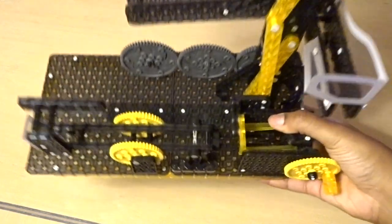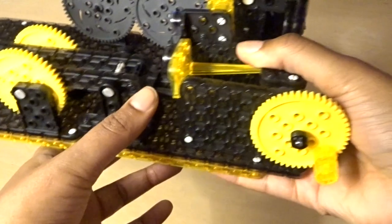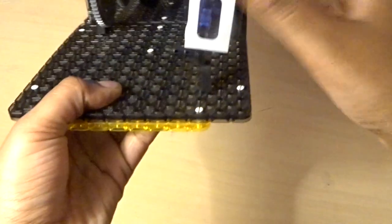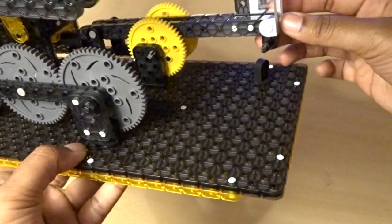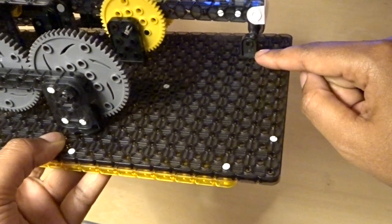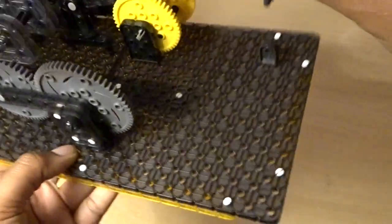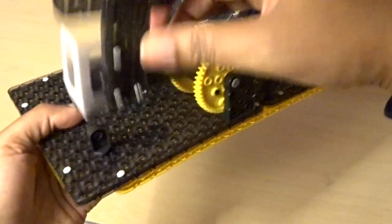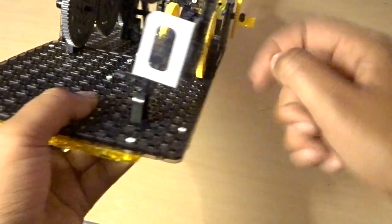Alright, so if you did it correctly, it looks like this. Everything is all on the same level. It's sitting in between the gear. Also, it should not hit the base. So if you look at it from the back side, my right angle should be slamming into my corner connector that's right there. So when it comes down, sorry, what's going on right here? It's a little stuck. When it comes down, it's actually hitting the corner connector and not hitting the base.